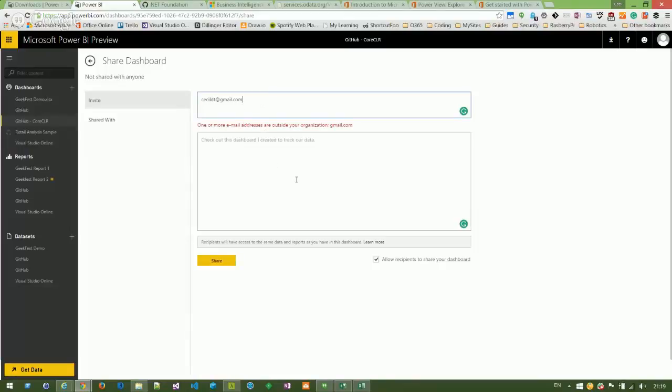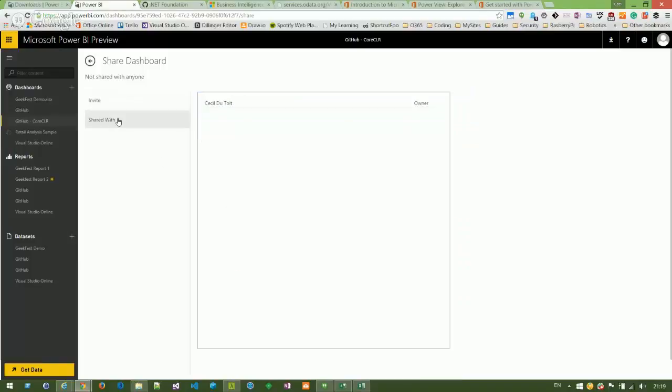Okay, sorry, I didn't have external sharing enabled. But if you have external sharing enabled, then you can share it outside your organization. Is it the same as the external sharing on your Office 365 account? Yes. I've got this developer account, and external sharing is not enabled there, so that's why I can't share outside now. But if external sharing is enabled, then you can easily share it with other people. But also, like I said, you can actually view to whom you've shared and then remove their rights if you want to remove them again.